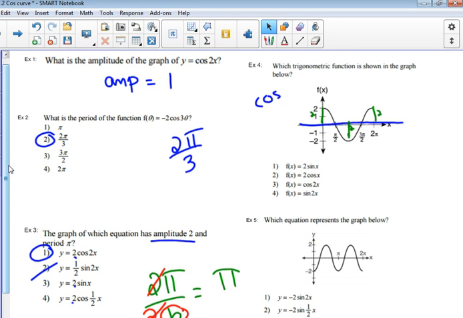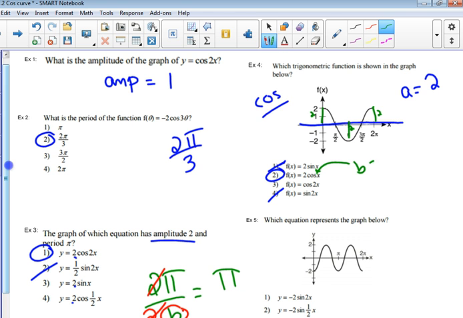Okay. So now that you guys kind of understand that part of it, what does our amplitude have to be here? 2. Good. So we have an amplitude of 2. So that means the number in front has to be a 2. A lot of times, just by knowing what kind of curve it is and the amplitude, you guys can figure out your whole thing. Right, so we knew it had to be a cosine, so I can get rid of the sine. And my amplitude has to be a 2. Right, we only have 2. Yeah, that's it.